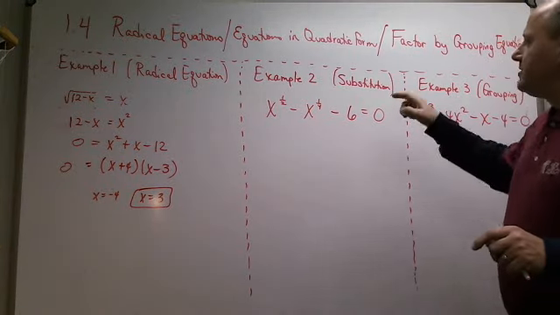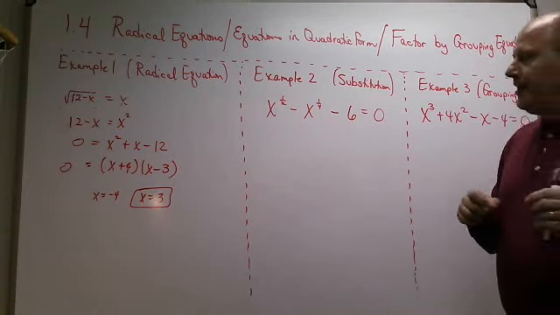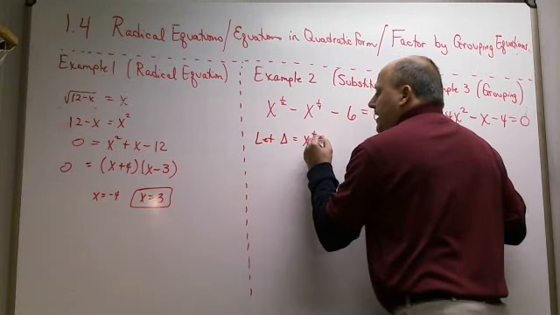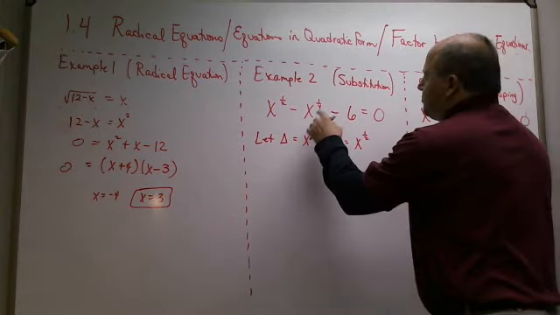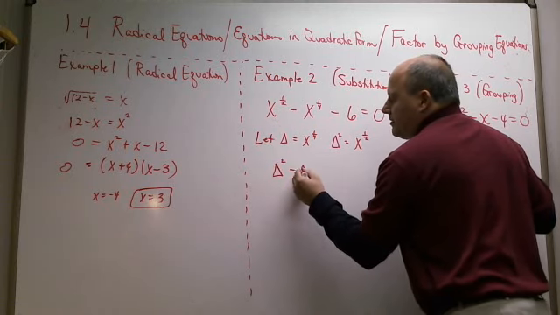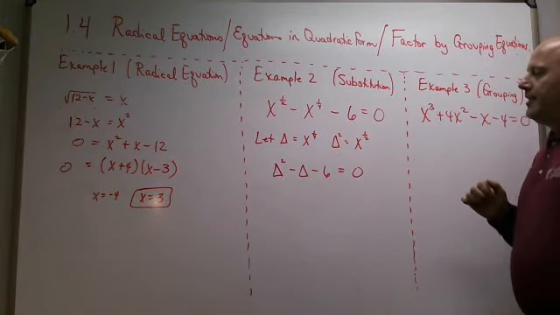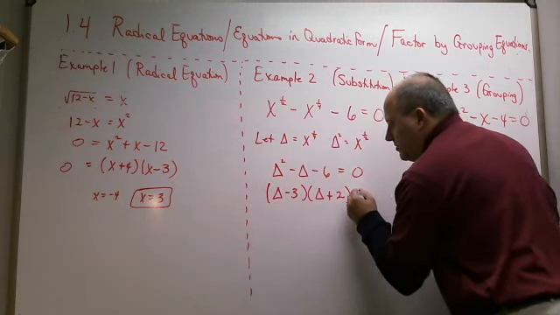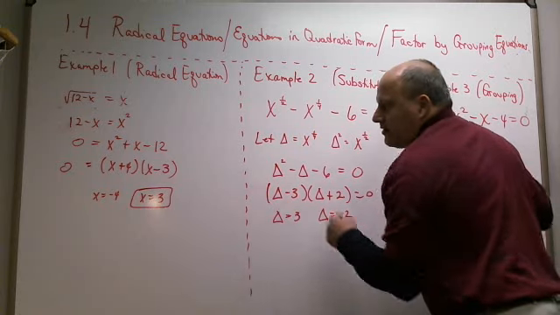Now example 2 is solving by substitution. Like we did in class, I will use a dummy variable. The one I like to use is the delta. That makes delta squared x to the 1/2. And then you replace these two with the deltas, that's what's called substitution. So it becomes delta squared minus delta minus 6 equals 0. Then you factor this thing out. So it would be delta minus 3 times delta plus 2 equals 0. So delta equals 3, delta equals negative 2, similarly to what I did over here.